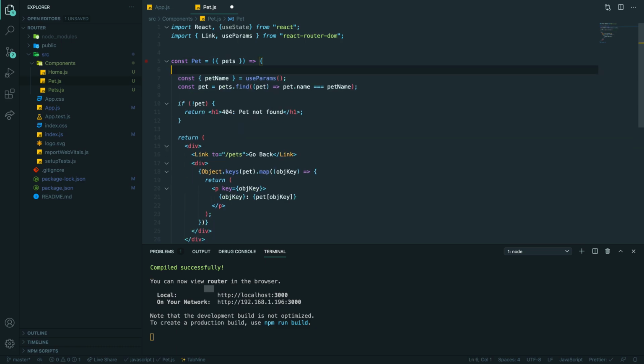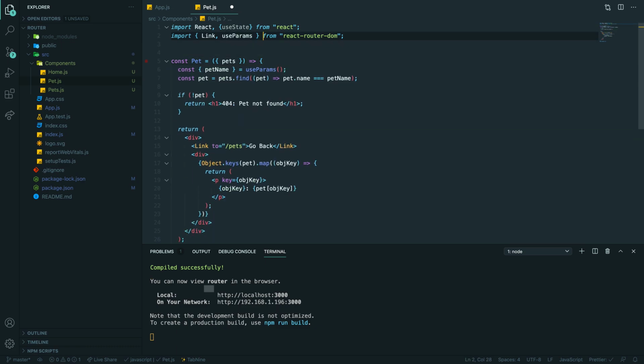Again, don't be confused, because these are just two different hooks with completely different purposes. Yeah. Okay. Thank you.